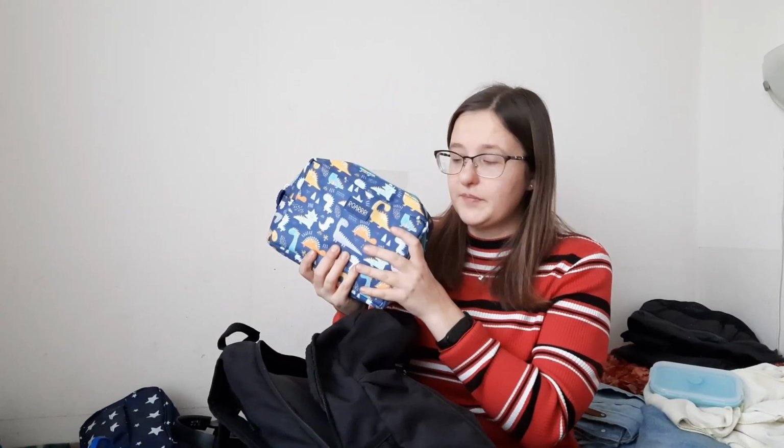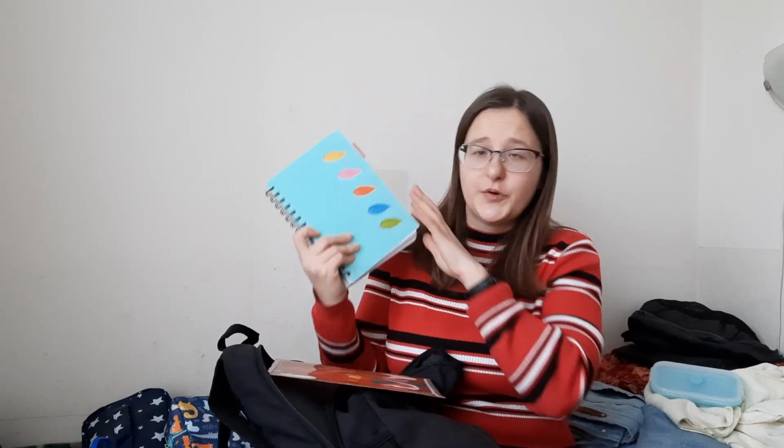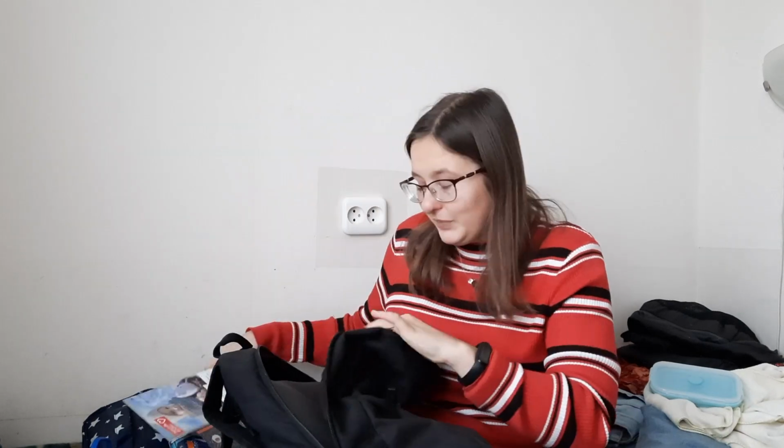And then my headphones because they don't fit in my tech bag. Then my tech bag that we will look through in a second, a notebook like life planner, diary, Bible study notebook, whatever it may be that I need to write down, and then also a document folder where I will keep all of my copies and most important documents. Then also a Wordzuch puzzle for planes, and then my laptop.